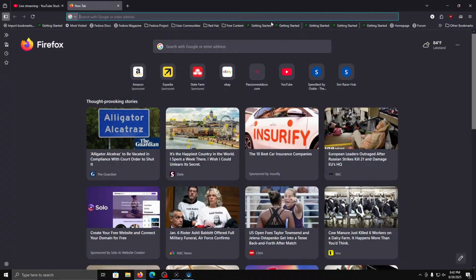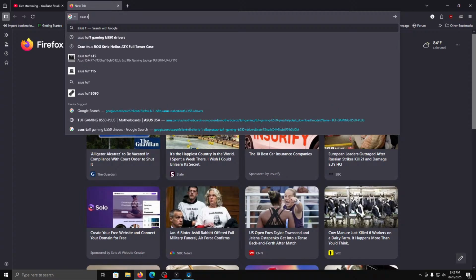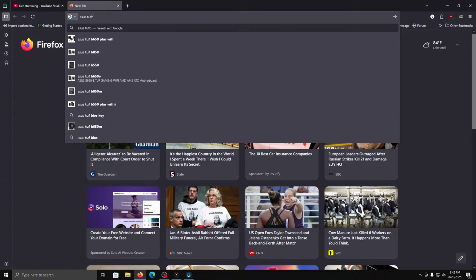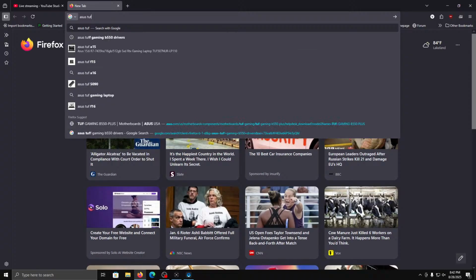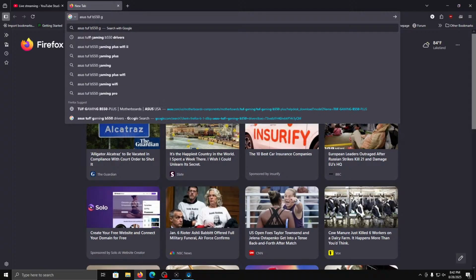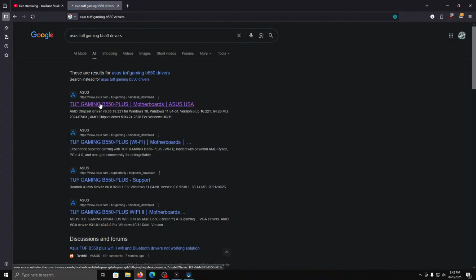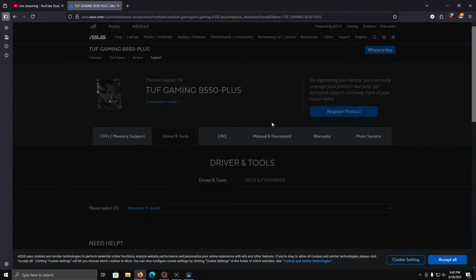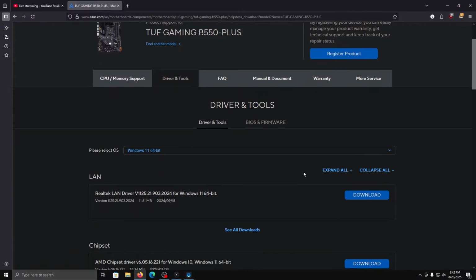And here's how this is going to go down. So we got an Asus TUF B550. What in the heck? B550 gaming. And we want drivers for it. So bam. So we'll go to Asus's website just like you would if you're downloading the drivers for something, right? Oh, I guess we'll accept their cookies or crumbs or whatever they are.